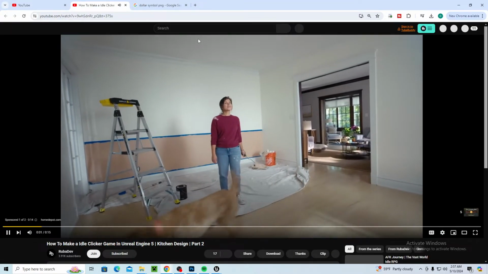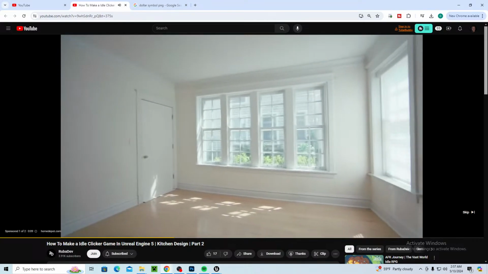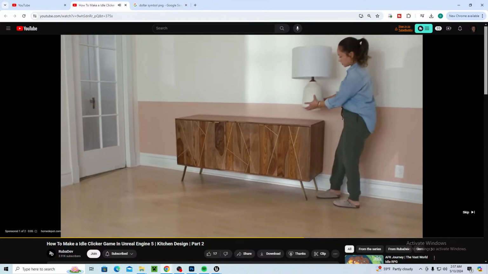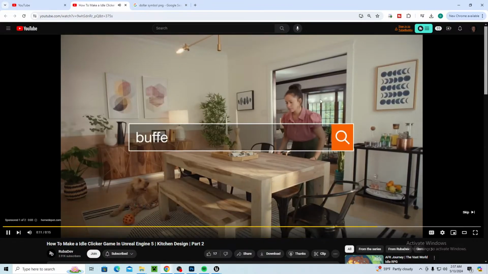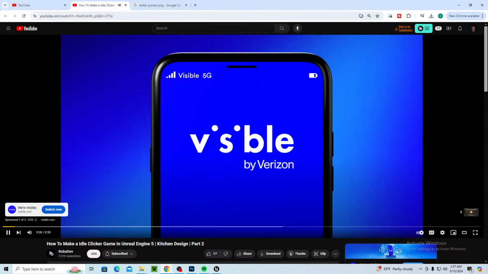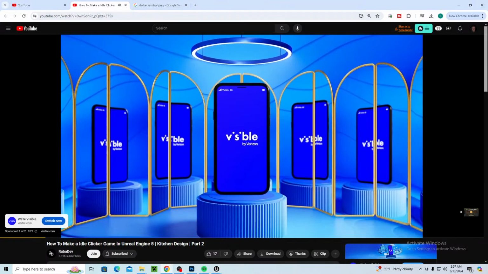There's a point at the end of a project when you realize, but what in the world do I want in here or here? On HomeDepot.com, DIY also means decorate it yourself. Get your home made with furniture, decor, and free... Hi, we're Visible. We're the wireless company with nothing to hide.